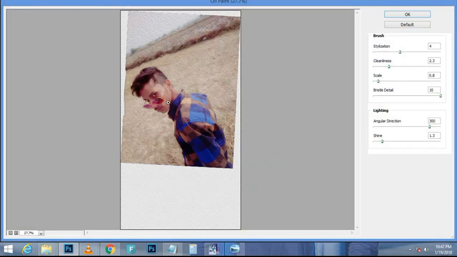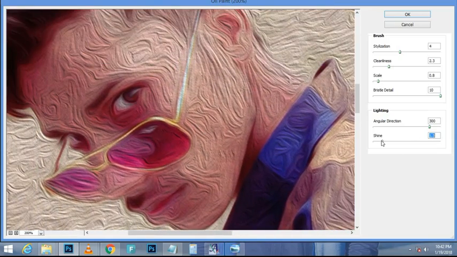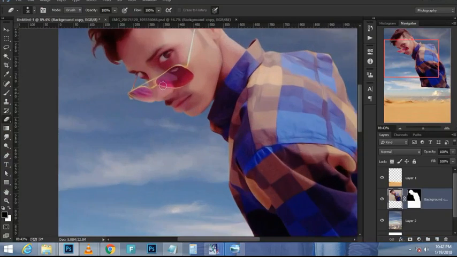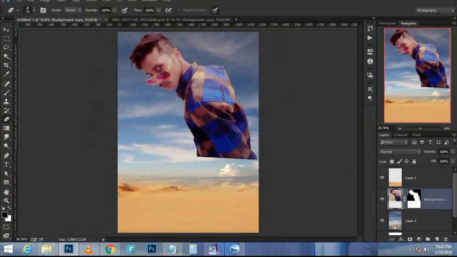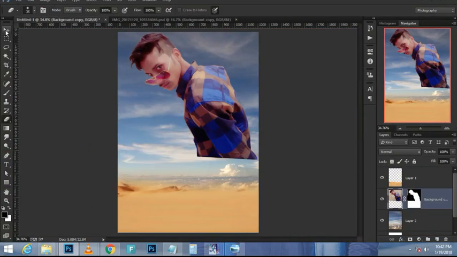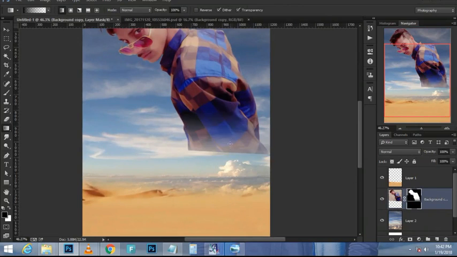Keep adjusting it and making sure that that line is gone, but we don't lose any detail that we want to keep. Also, with this brush selected, I can click and drag here on the hair, and hopefully we'll get a better selection. So now, it didn't do that good of a job here, so I'm just gonna leave it like this for now, and then I can come back with the brush tool and fix that in a moment. So I'm gonna press OK, click on the brush tool, and paint with white in areas that I want to keep. So I'm just going to paint with white in these areas here.